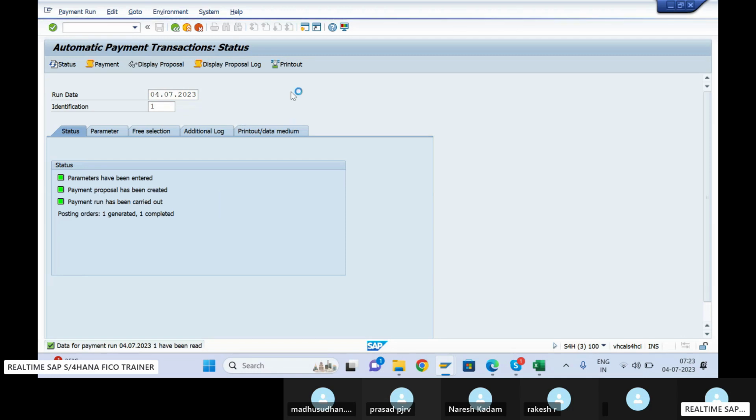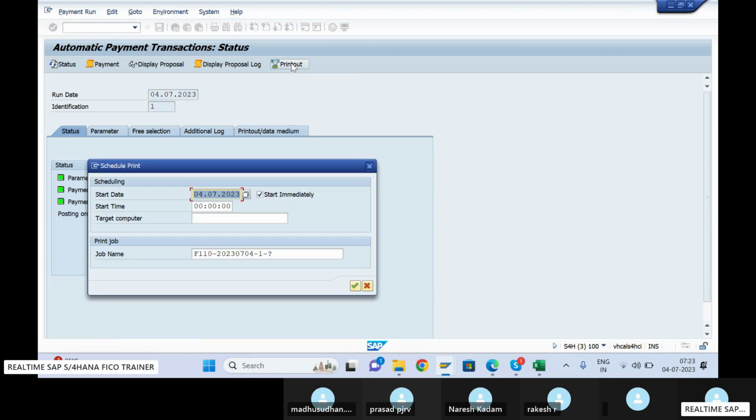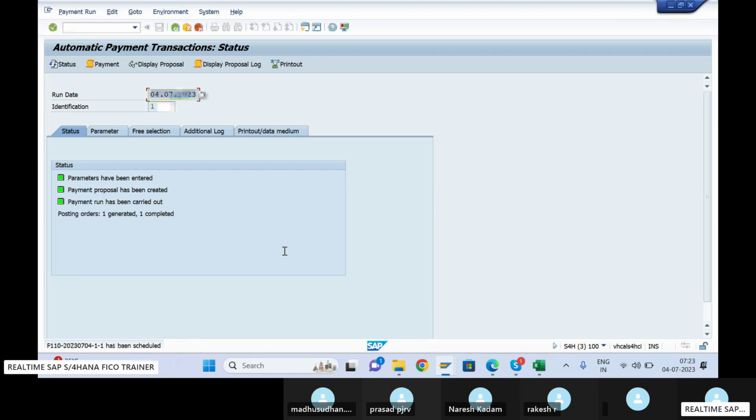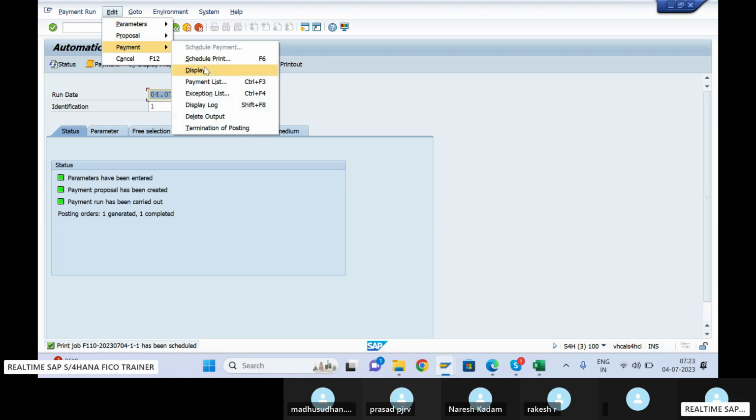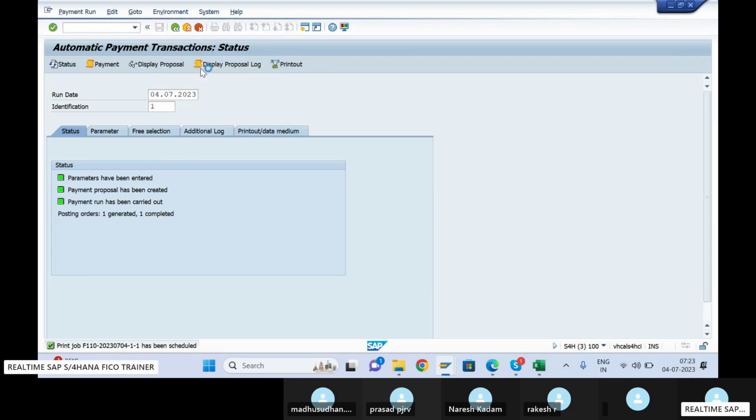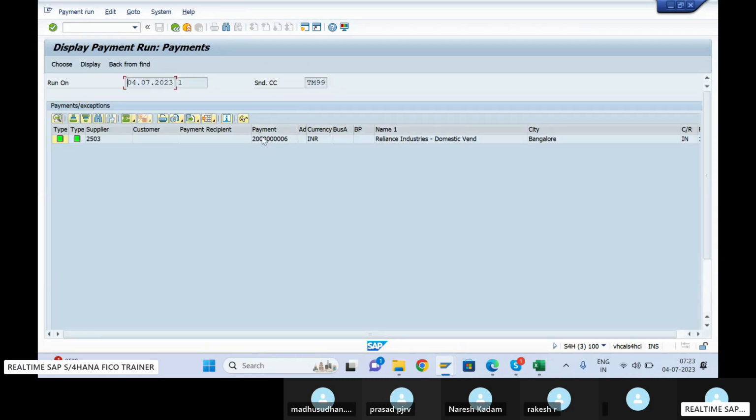After running this, if it is the check method, you have to do the printing also. Just click on printer, come here and give some number. You have to give 1 or 2 or something and print it. Now we didn't notice the document number. Let us see the document number that got generated. So this is the document number that got generated.